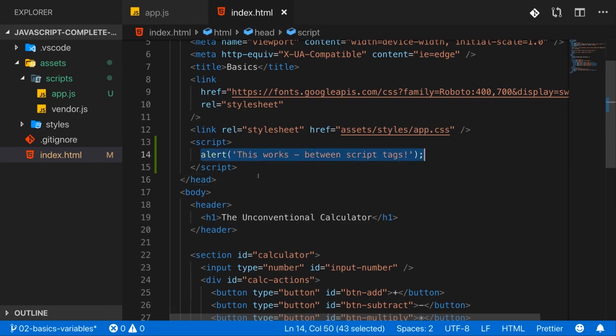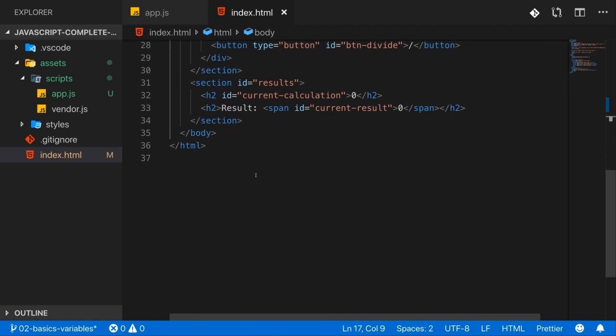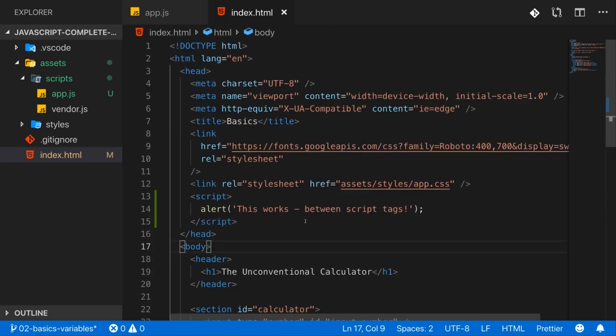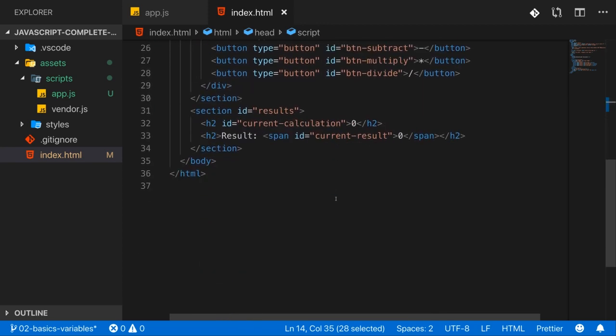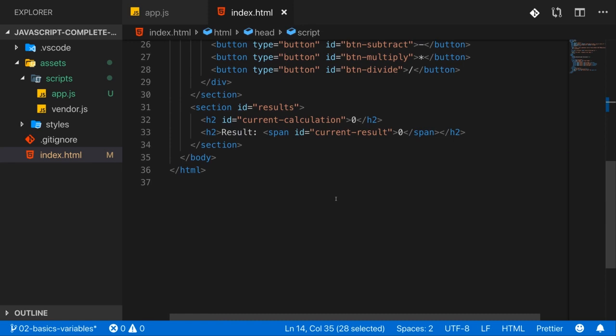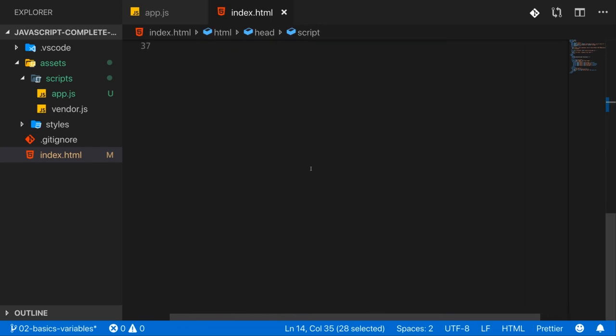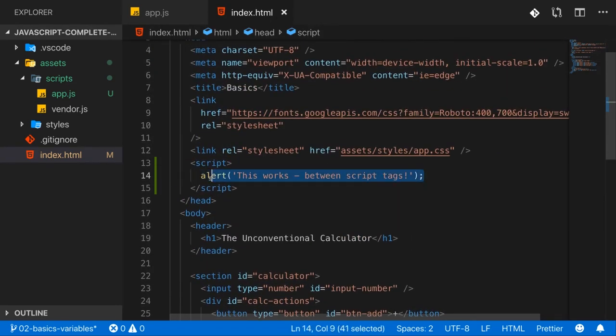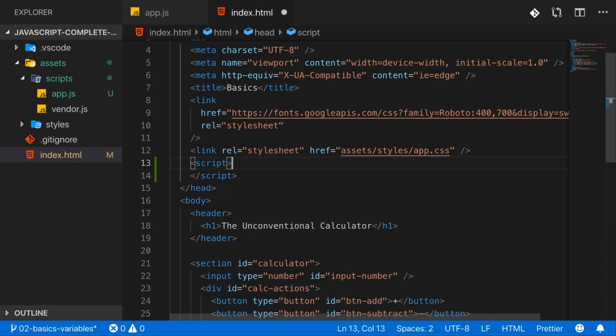Now you can of course throw in some script code here into your HTML file, but the downside with that is that the longer your script gets, the longer this HTML file gets, and this is not necessarily a technical issue, but one issue it might be is that for you it gets harder to manage your website. If all your script and all your HTML is in one file, then this file gets very big, and if you then ever need to change something in there, be that JavaScript or be that HTML, you need to scroll through all the content here and find the part you want to change. So putting your scripts in there is typically not the best idea unless it's a very, very, very short script.